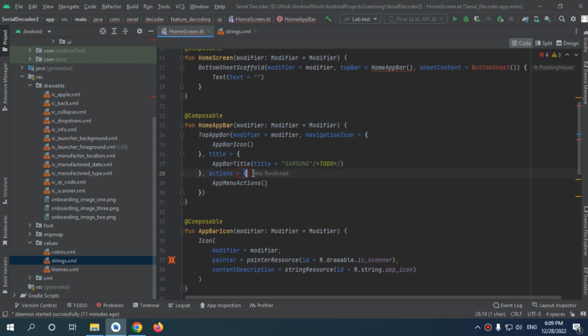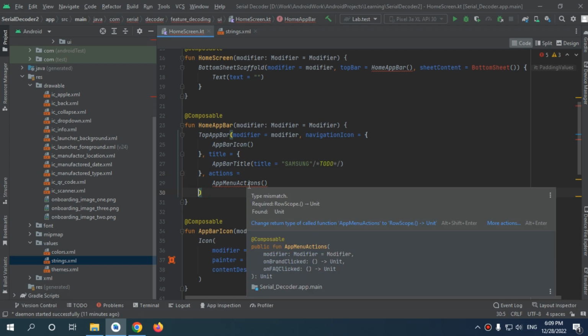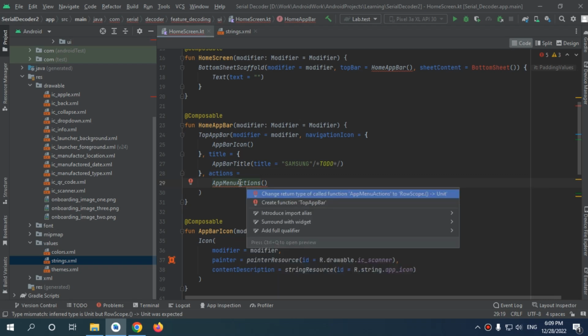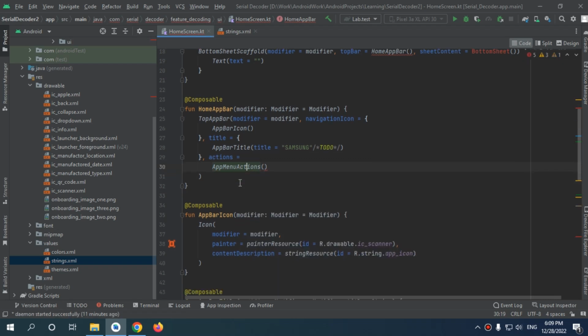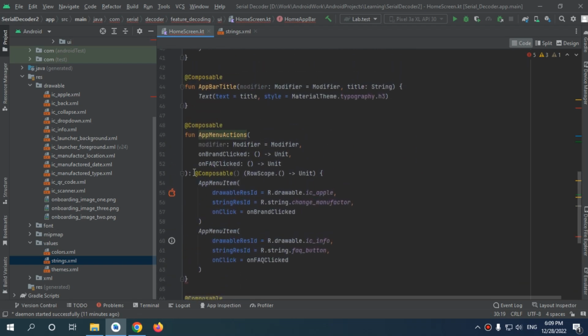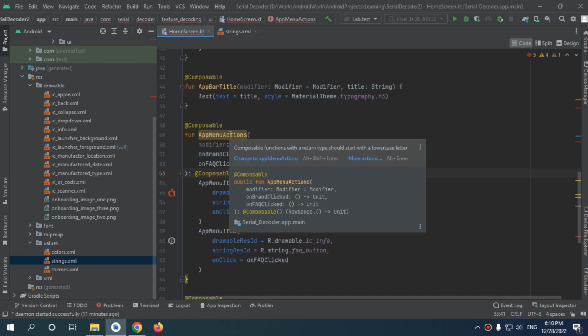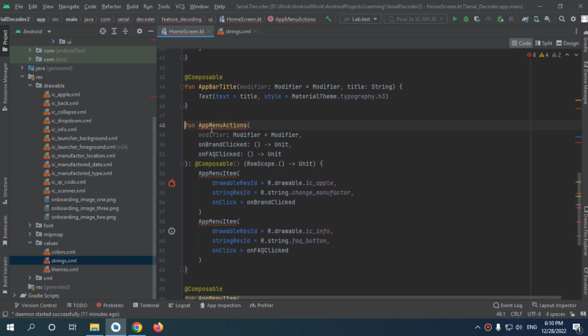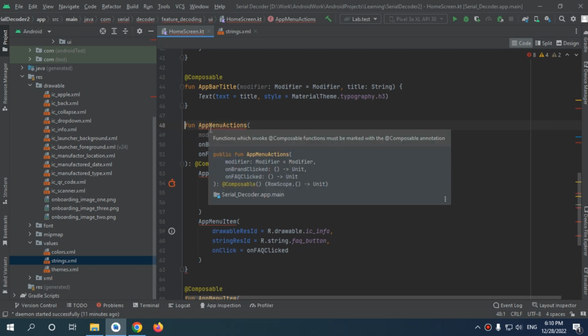So I wonder if I just move this one. That's a problem. It requires a function of row scope. So we can do this. Yep, we just added this one, but it gives us this here. But if we remove this app composable, it doesn't really work as expected.